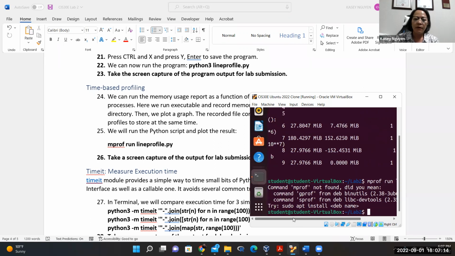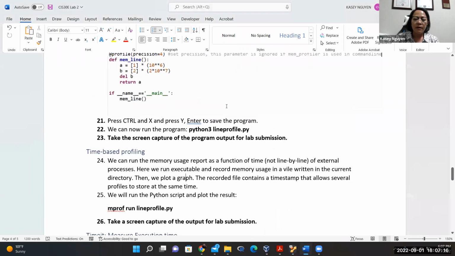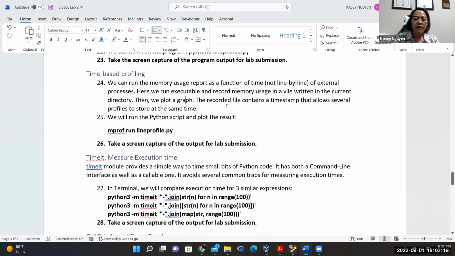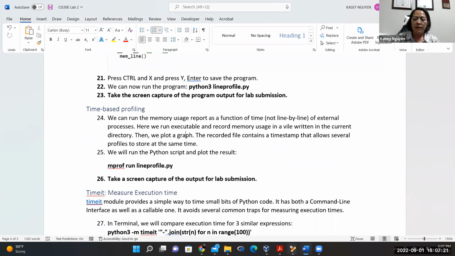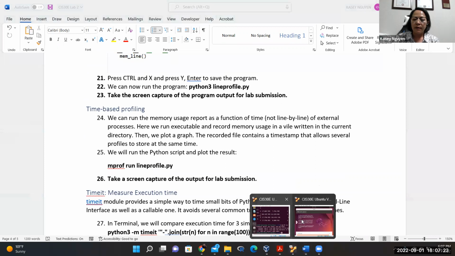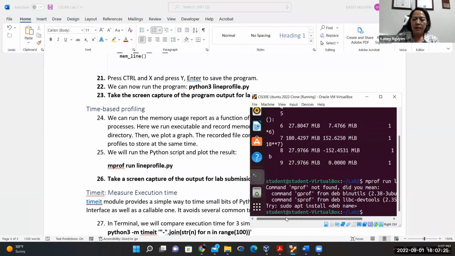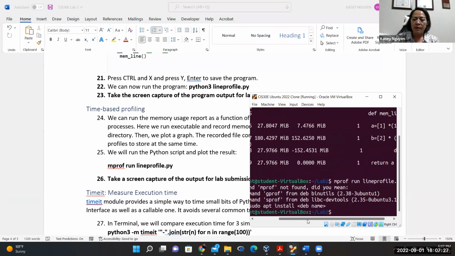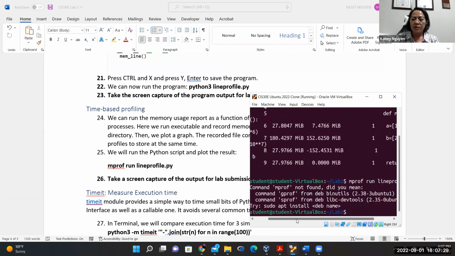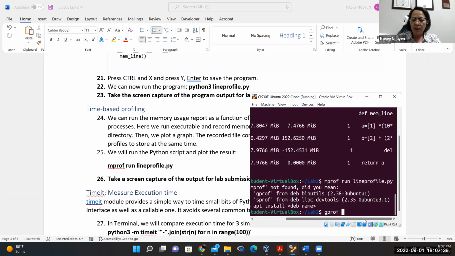Oh, they changed it, so we would have to use gprof. Let me try their new command, because sometimes they change the command. Binary utility, development utility. We should use sprof.